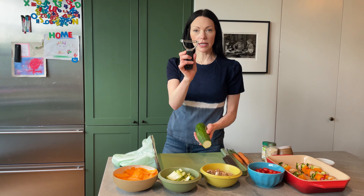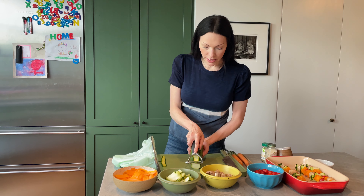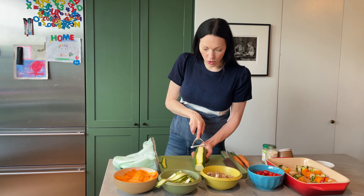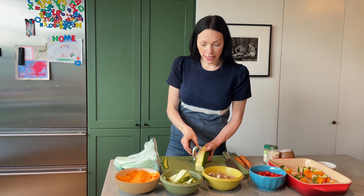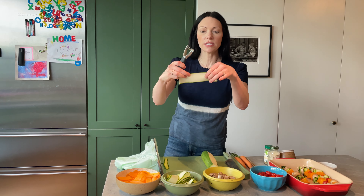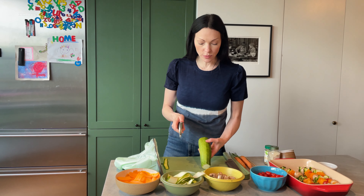Here's how you do it. I like using a wide peeler like this because you can really get a good grip on it. Get a couple of pieces off first, then push down — and here's a perfect ribbon. So what I'll do is I'll go down all four sides of the zucchini until I get to the seeds in the middle, because I don't want to use the shavings with the seeds — it gets a little soggy. Without the seeds, they're a lot sturdier and they hold together better on your skewer. If you were to put the seeds on, they would probably just fall off.